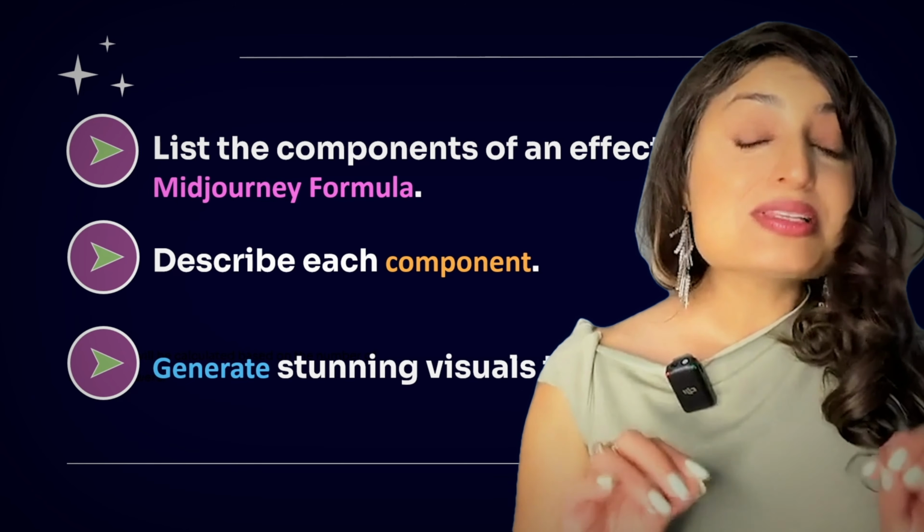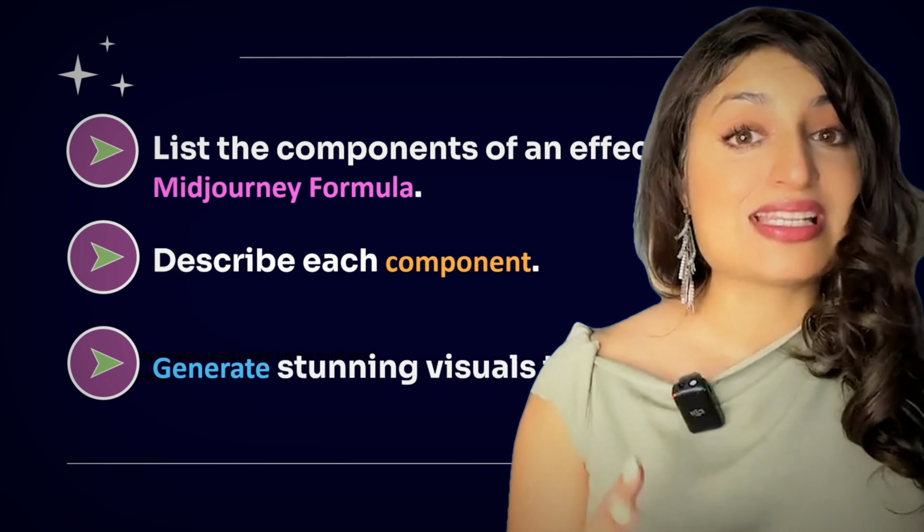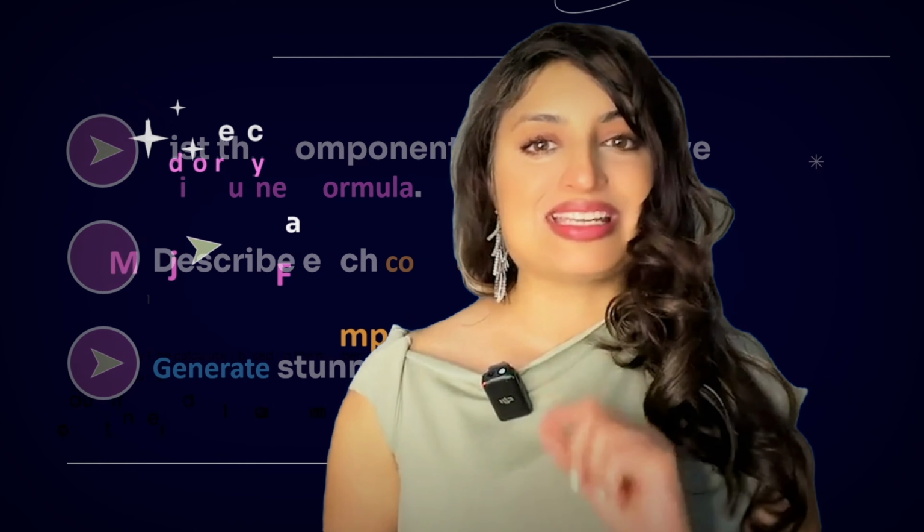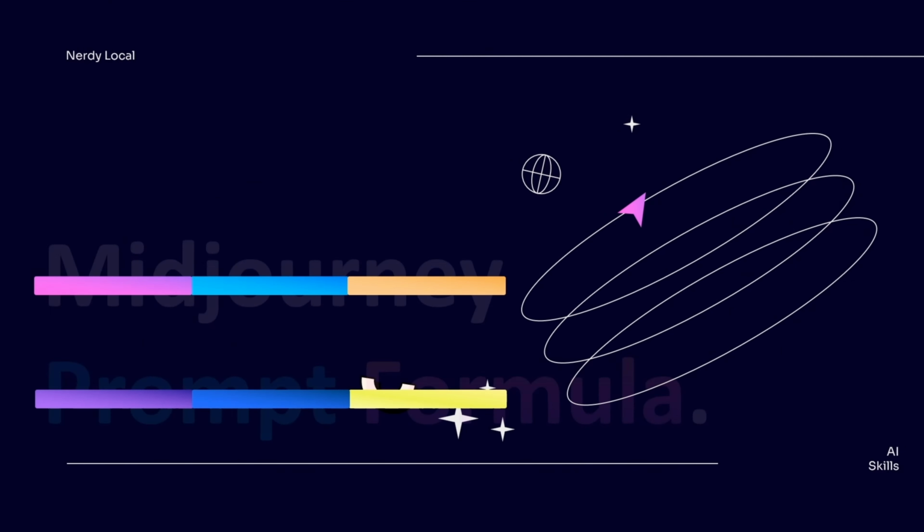By the end, you are going to be able to use this formula to generate stunning results that match your ideas. Stick around because by the end of this video, you're about to become a pro at crafting prompts that get you amazing AI image generations. Let's roll. Now let's jump right in with the formula overview.